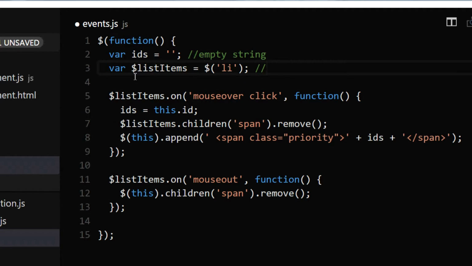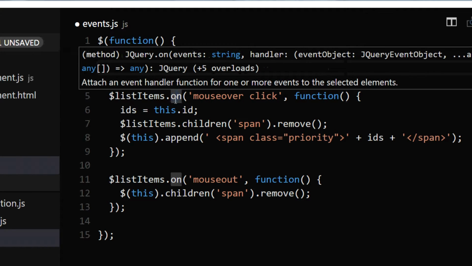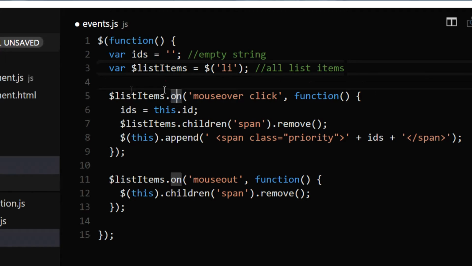List items equals all list items. So here's the JavaScript on method. This handles all events. So list items, this one here, on mouseover or click, we're going to run this function, a self-running function.